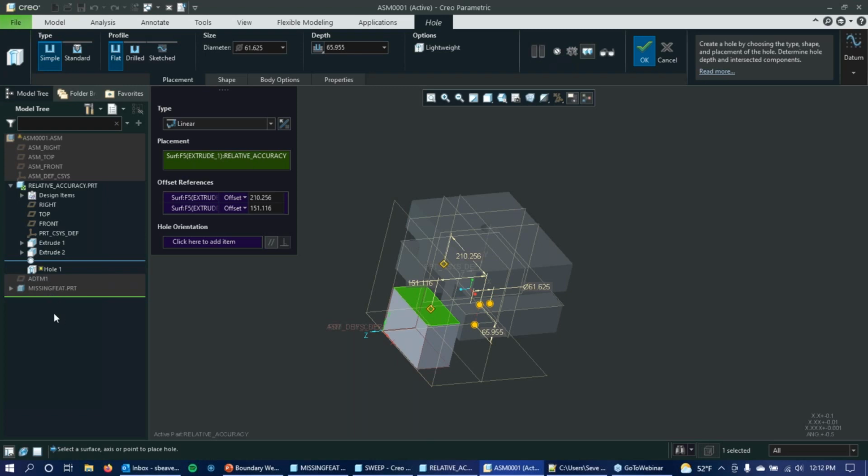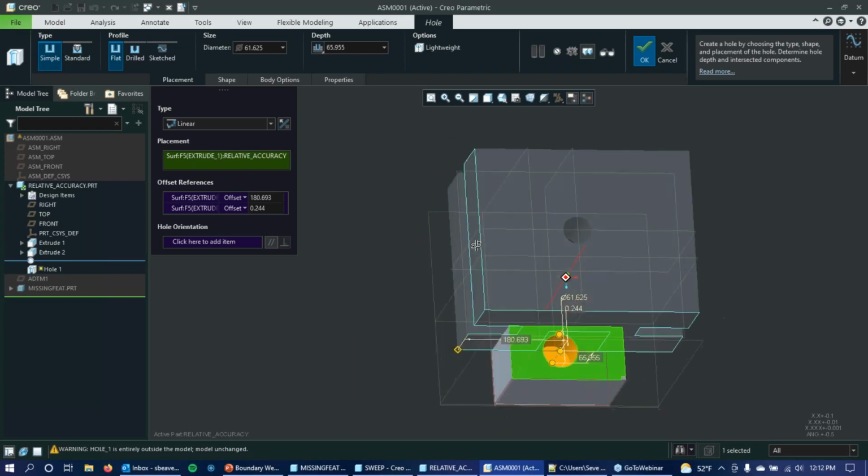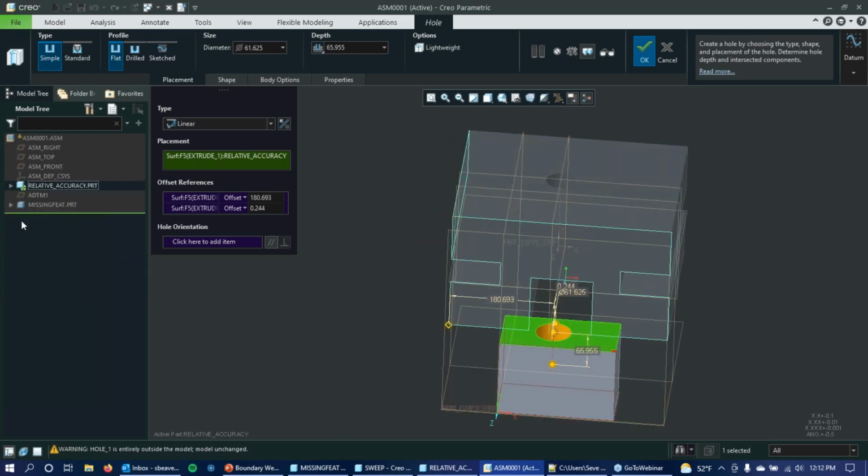Thus, when we're building this, Creo builds it from the top of the model tree down. We're pulling in this part and we're trying to generate a hole, but that hole is constrained by something that's not here yet. So that right there has the potential to cause problems. When I create a hole like that, so let me just fix it so it's in a good spot again. There we go. When I create a hole like this, that's referencing things below it in the model tree, Creo is going to let me do it in the assembly mode, but it can cause problems. We want to avoid this whenever we can.